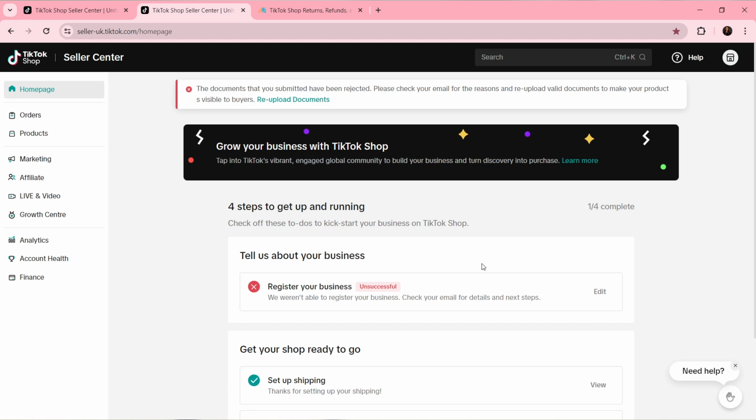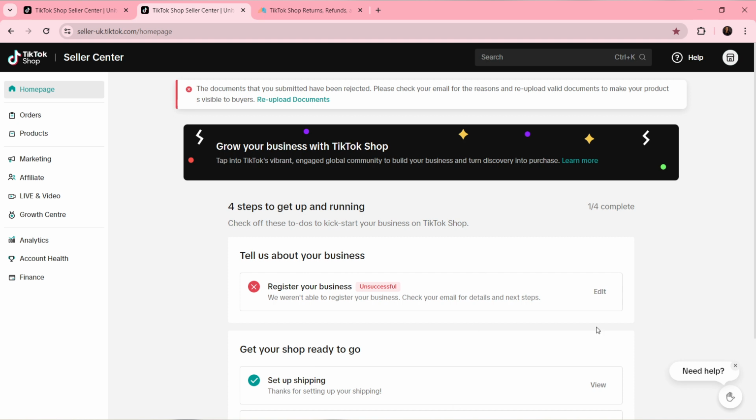Launch any browser of your choice and locate the search bar. In the search bar of your browser, type tiktokshop.com. That's going to take you to the official website for TikTok Shop. Once you get in there, follow through the on-screen prompts to create your account, and after creating your account successfully, it's going to take you to this fantastic homepage where you can now explore a lot of features to have an exciting time on TikTok Shop.